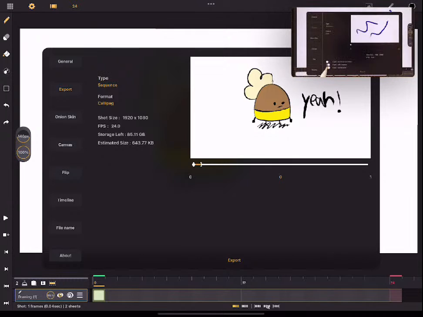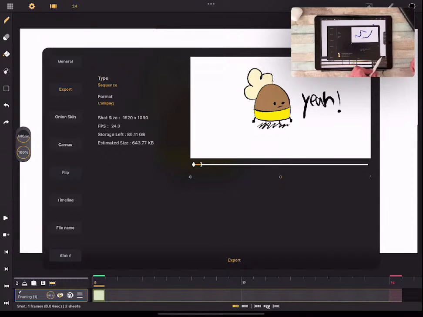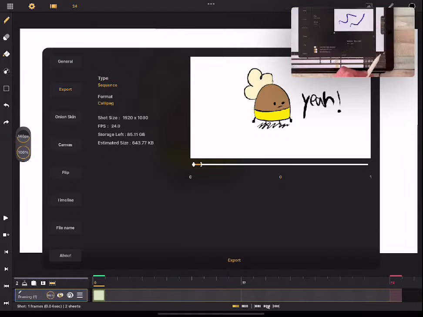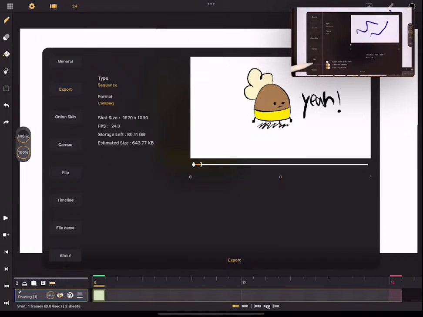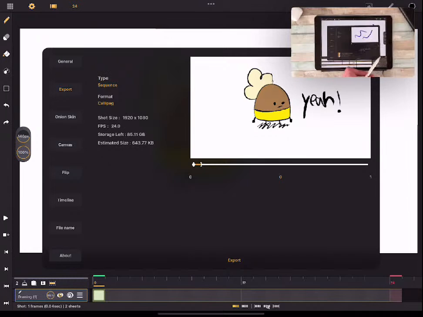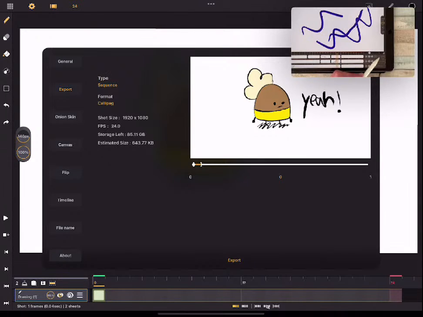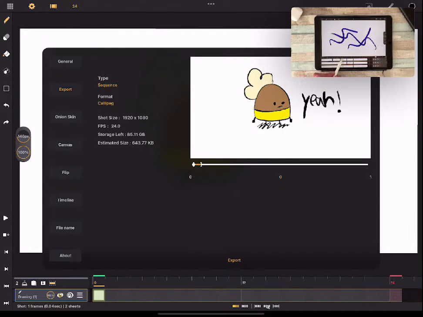If I export with structure, it will export one folder for each layer. So basically here, 3 folders, and each folder will contain one PNG file for each frame of the layer. And if I export one image per sheet, it will export 3 folders. With one, it will export one folder for this one, with 1, 2, 3, 4, 5 PNGs. And for that one, for example here, if I delete that, it will export one folder with 3 PNGs.